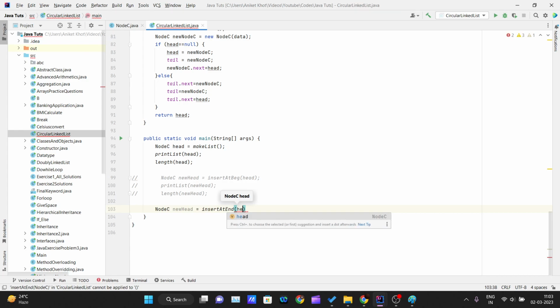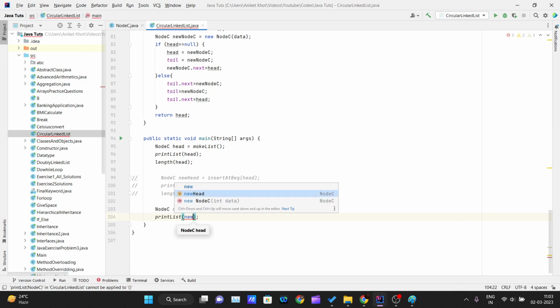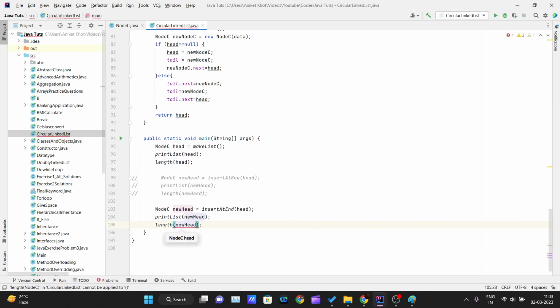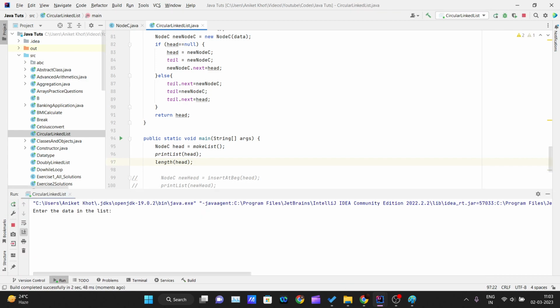Okay, and we will pass the head that we are getting from line number 95, and below that we will write the print list method and we will pass the new head. Okay, and after that we find the length of the list by giving the new head of the list.